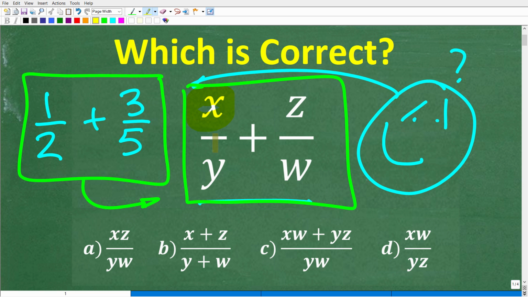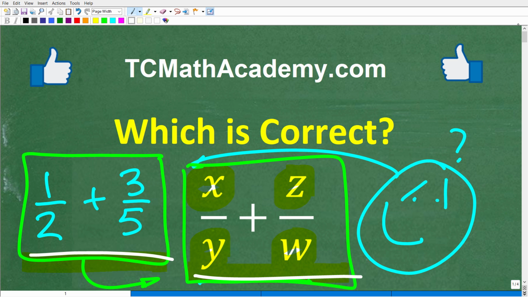Now, in mathematics and algebra, these letters here are called variables. They simply represent numbers. So don't be intimidated by this problem. Just think about what you do here and apply it to this problem right here, and you can still get the right answer. All right, so I'm going to show you two ways to add these fractions. And there is a particular technique that is basically an absolute must know, not only for numeric fractions, but algebraic fractions as well.